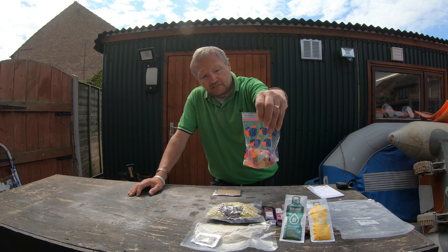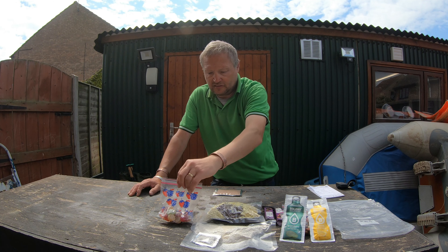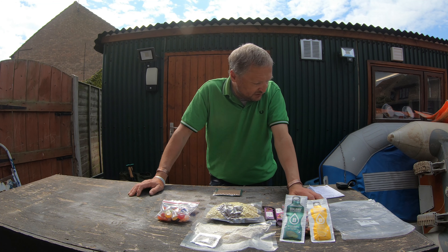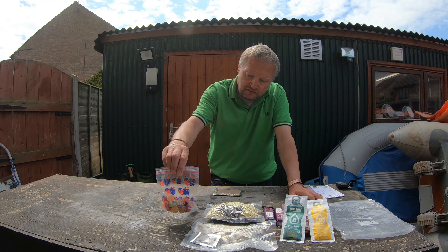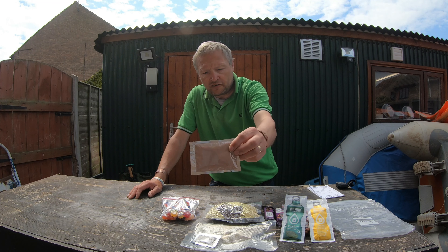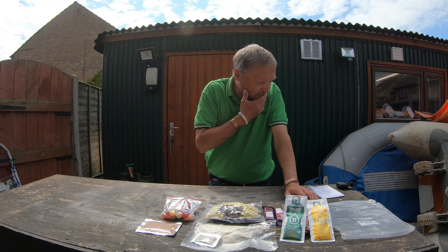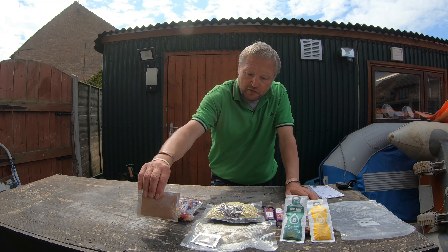With that I have a dessert of various gummy sweets — choose what you like, but that's what I prefer. 75 grams, and that's around about 250 calories. And at night, a hot chocolate drink — a warm hot chocolate before you get in your sleeping bag. Keeps you warm and cosy. That's 120 calories again.